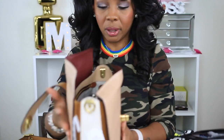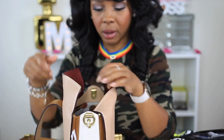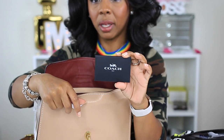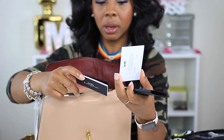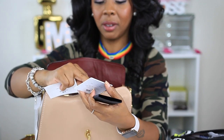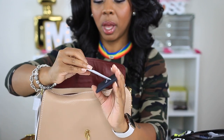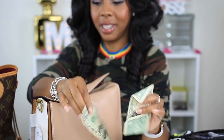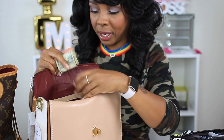I didn't show y'all the zipper part yet. It came with this here — the 1941 line is really fancy because this never came in any of my other Coach bags. It came in this little pouch. It also has your Coach care instructions that explain how to take care of your bag. I also have some raggedy dollars in here to show the back pocket. Let's say we're going to place that in your back pocket.